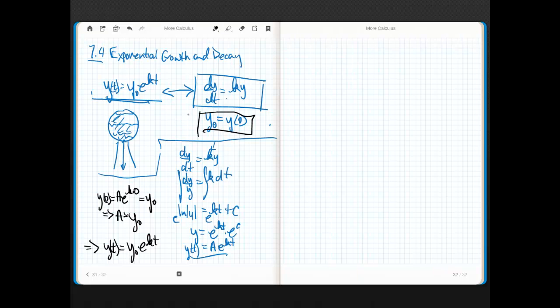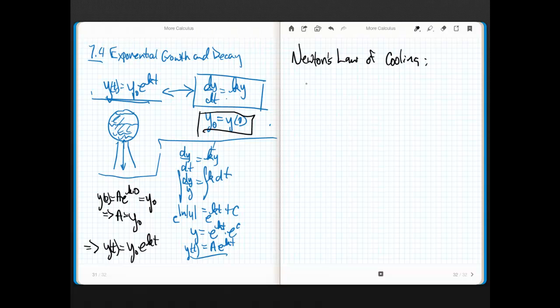Do you remember Newton's law of cooling? I'm going to write it down, and you may say, wait a sec, why are we talking about this? Newton's law of cooling also came out of Algebra 2. Some of you have probably seen it in your chemistry and perhaps your physics classes as well. What it says is that temperature, and this is going to get crazy because I'm going to have capital T's and little t's, but just bear with me. Capital T is temperature, so T as a function of time.